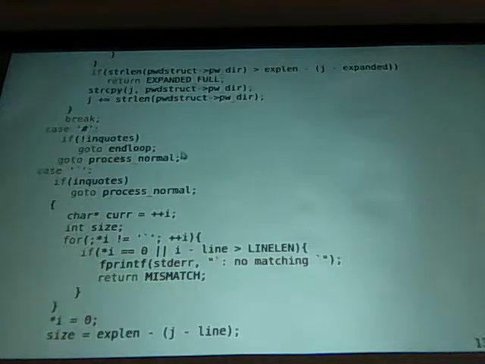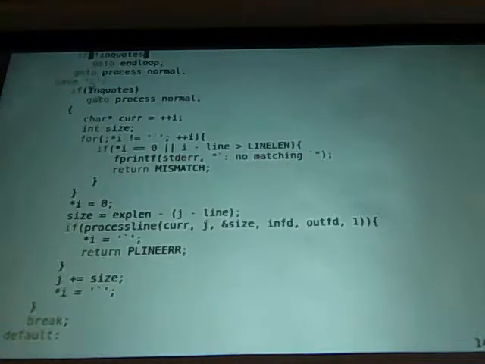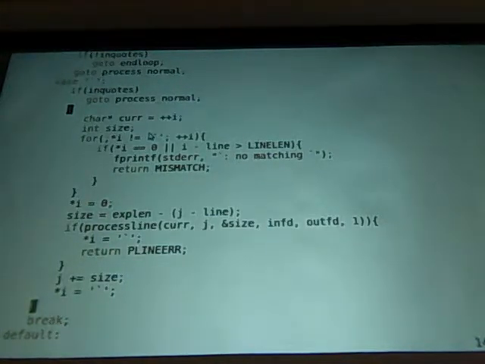Okay. Pound sign. Go to end loop. I don't remember what pound sign does. Quotation marks. So if we see a backtick and like a single quote, we actually ignore it. But otherwise, by the way, this bracing restricts the scope. So these variables here only exist within these braces here, and that's why that stuff is there. Okay. Anyway, so if we're not in quotes, we're going to go and take care of trying to find a match for this thing, because whatever it was in quotes, and this is the backtick expansion, I believe here.